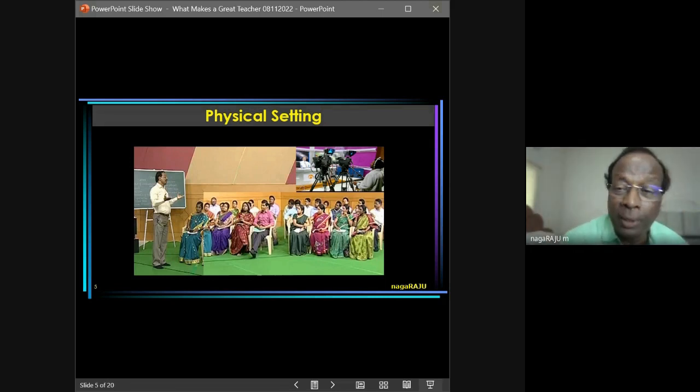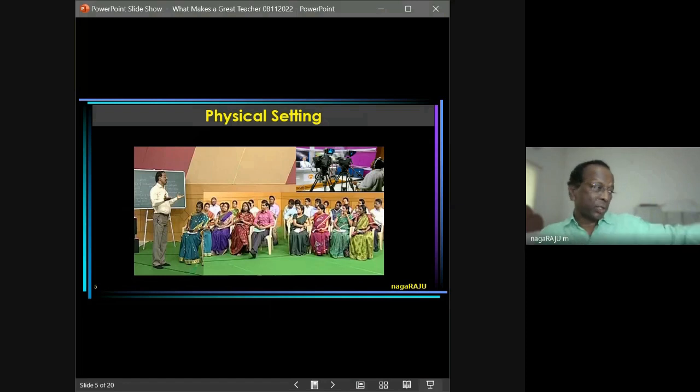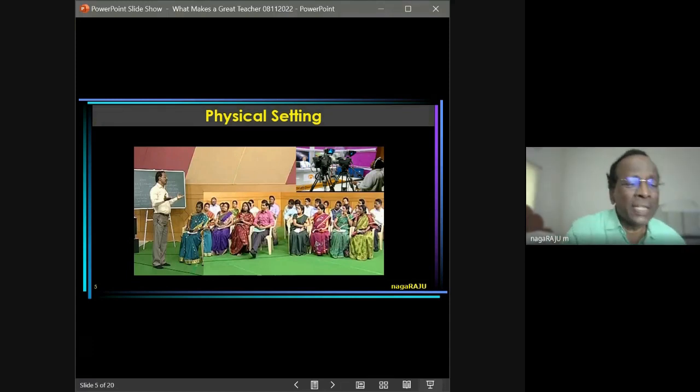Quickly, I took a decision and asked them to reorganize their chairs in a corner like this. This was a corner. I asked them to sit down and then I moved to one side so that I had the teachers on my left side and the cameras were in front of me, so that the cameras could aim both at me and also at the teachers on my left. This was a 6-hour long class. In case you want, you can see that on YouTube. The whole thing is there in 3 parts.